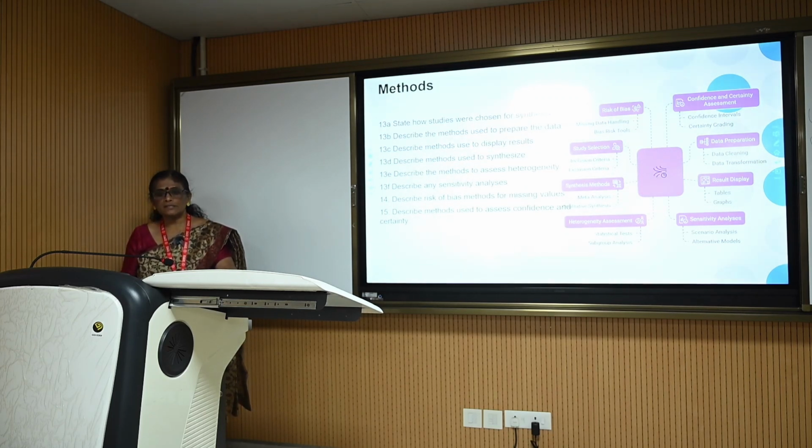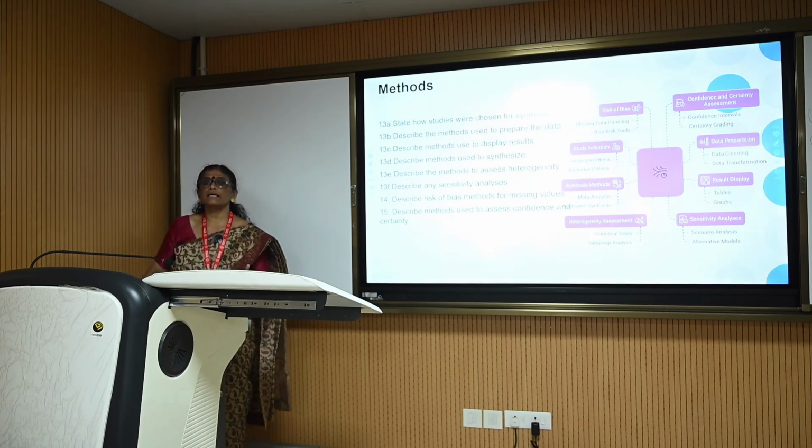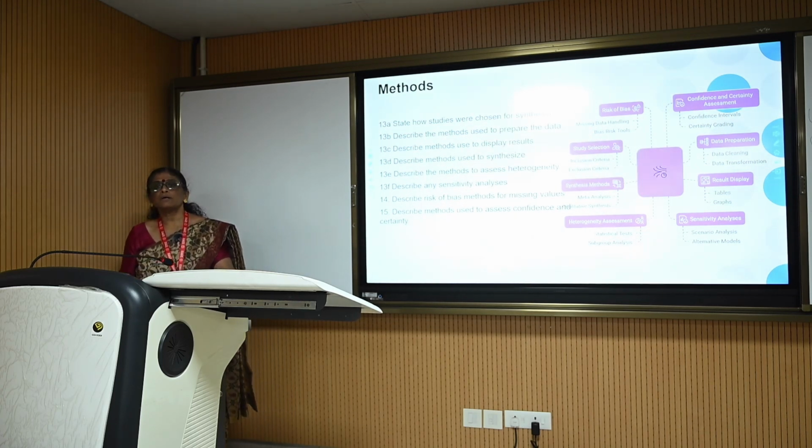What are the synthesis methods, are you following a quantitative method, are you planning to do a meta analysis, are there enough quantitative measures for synthesis or not, if not, are you following a qualitative method, all that has to be also put in the method section of the paper. The heterogeneity, if you are doing a meta analysis, are there sources of heterogeneity? Are you following any statistical method for addressing heterogeneity? Are there reasons for heterogeneity? If there are, that all needs to be added in the method section.